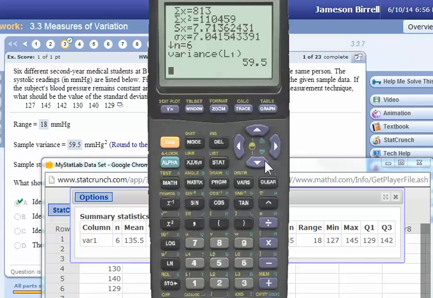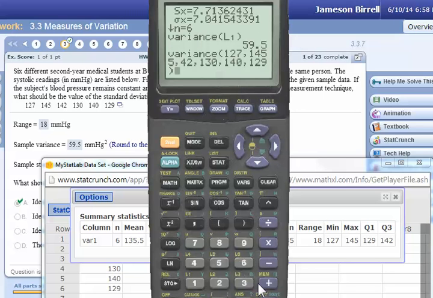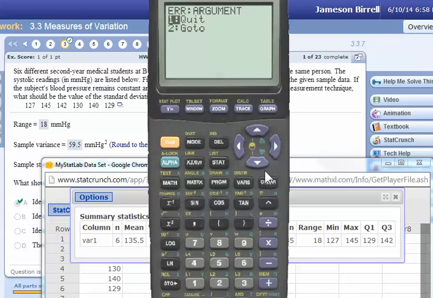And that's going to be important, because if you're taking the test and they ask you a question about the variance and you don't need to find anything else out, you can just put that in. In fact, I'm going to double check if I can put in the list itself. So I used the command second stats, which takes me to the list functions.